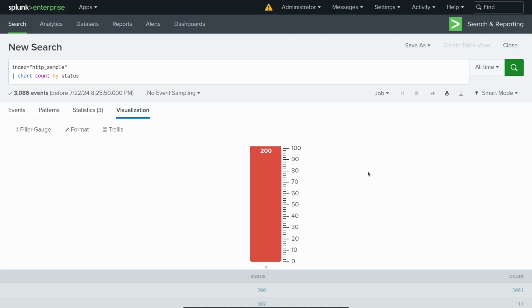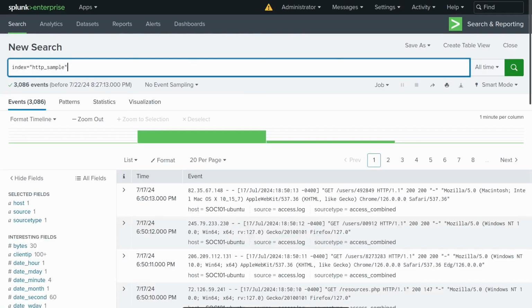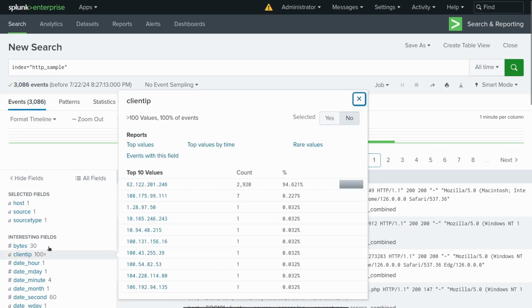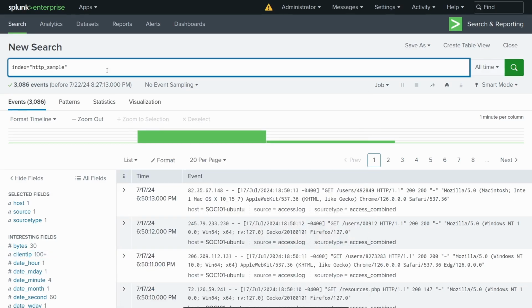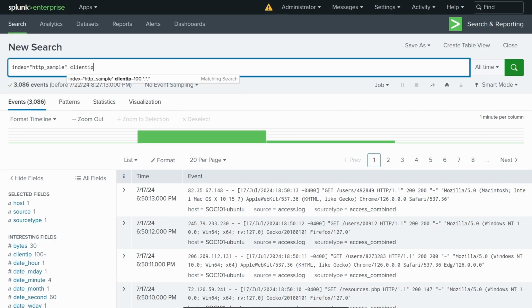And so, for example, let's get a bit more complicated here and look at request counts for specific IP addresses over time. And so I'm just going to clear out our original query here. And so if I click on the client IP field, we can see again, this 62.122.201.246 address is the top talker in this log source, and was the IP address that was found to be brute forcing the website. And so what I can do is specifically pull back the records associated with that IP. And so I can do that with our field parameter here of client IP and set that to equal to 62.122.201.246.